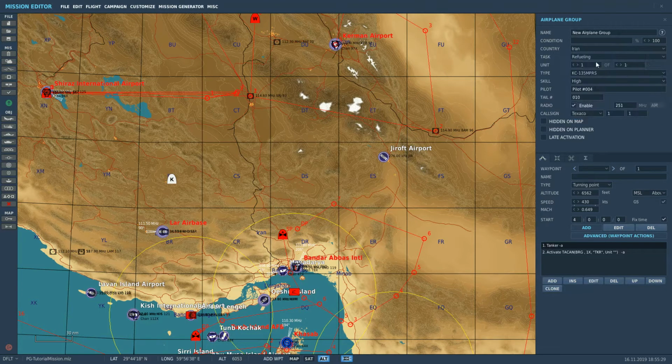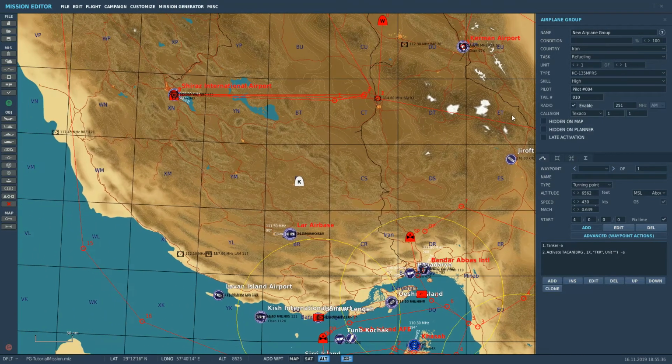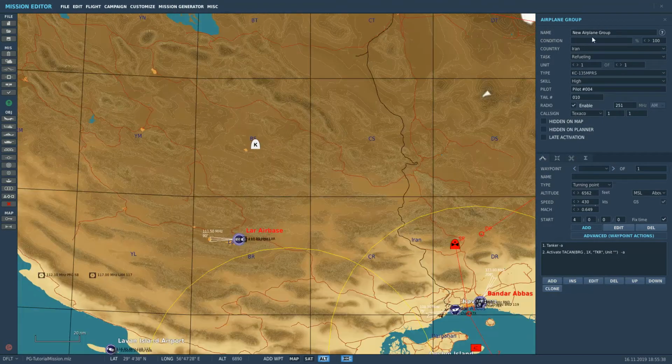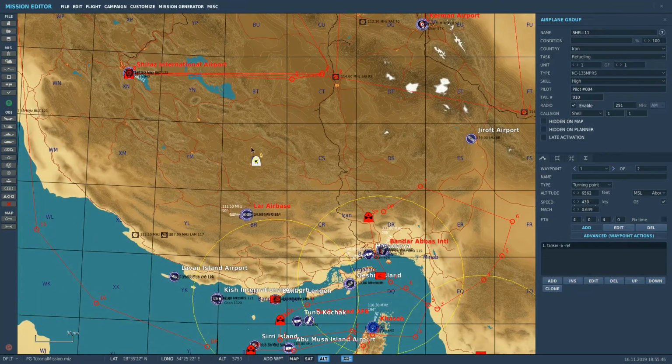We come back to Iran. Well, apparently we actually did have refueling, and we did have that, so okay. This is going to be Shell 1-1 for these guys. Shell's going to be starting at 26,000 feet as it comes in.